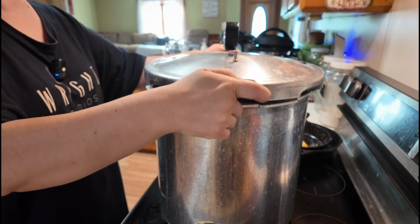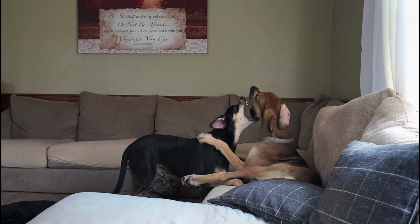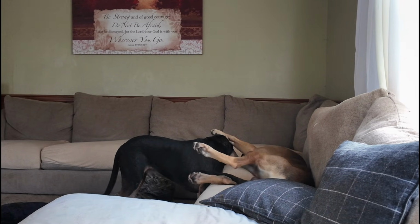So now all we're going to do is lock our lid on, get the heat coming up. A little raw meat gives them a little energy, makes them want to play.